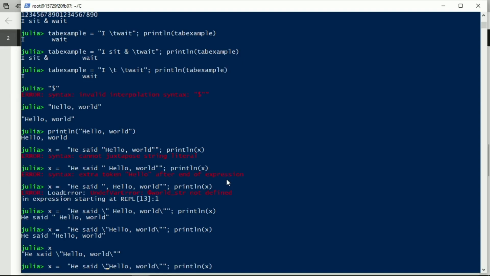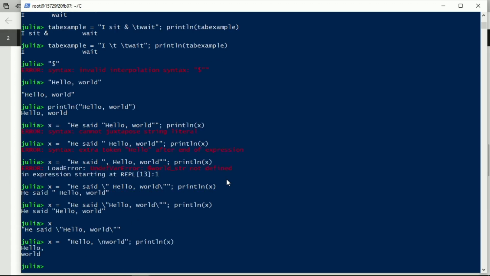Instead, we take out the "he said", and we put a \n there, we take out that backslash, and we do that. And now we see that after this comma space, it breaks onto a new line, and of course println always puts a blank line in.